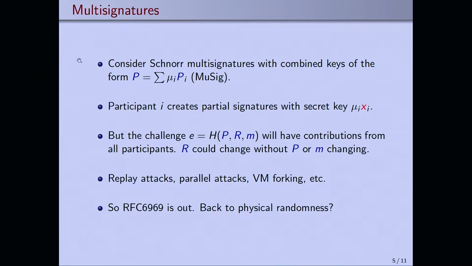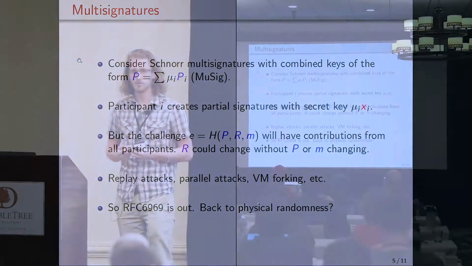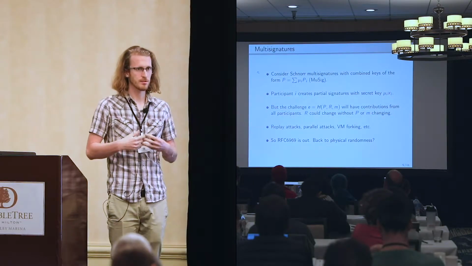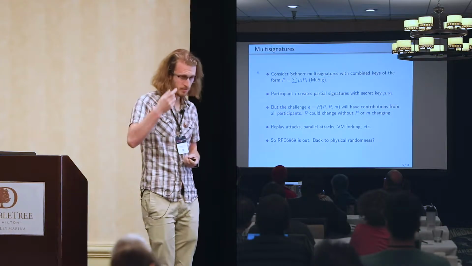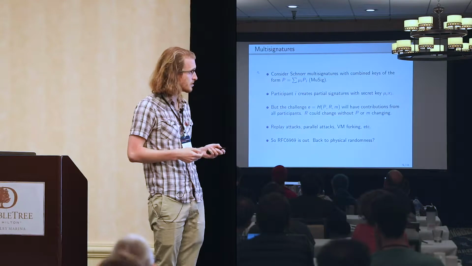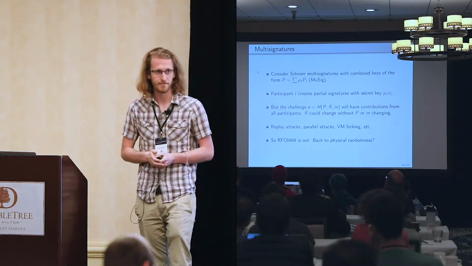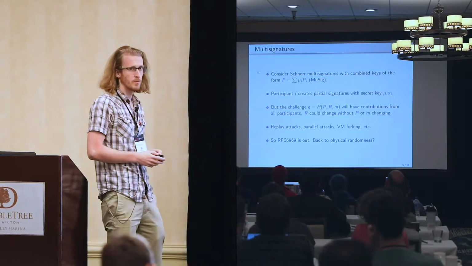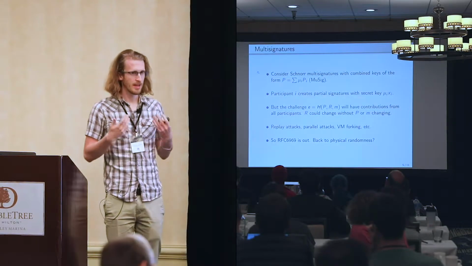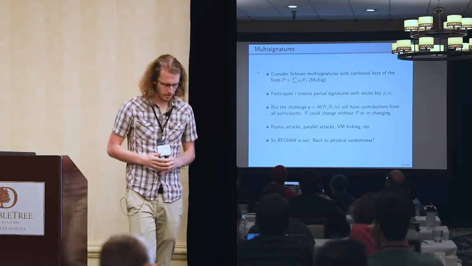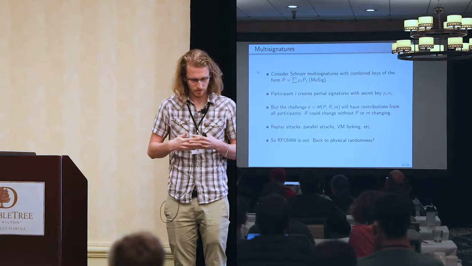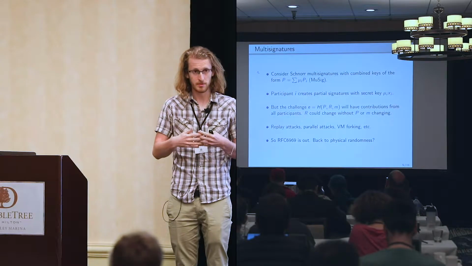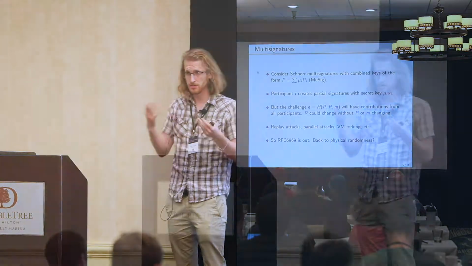And another participant provides a different contribution to the nonce. The result is you will create two partial signatures using the same nonces, but different challenges, and you will leak your secret key, okay? And there's not really anything you can do about this. It's kind of inherent to these multi-party unordered protocols that there's nobody who really goes first. Like always, everybody except the person who chooses their nonce last has to accept that their challenge is in some way being controlled by other people.